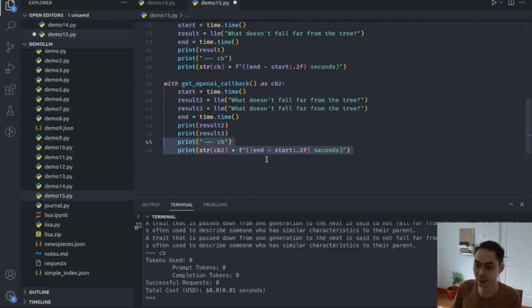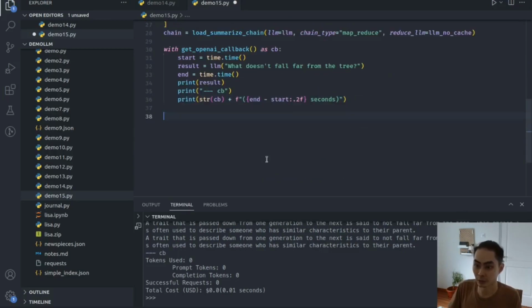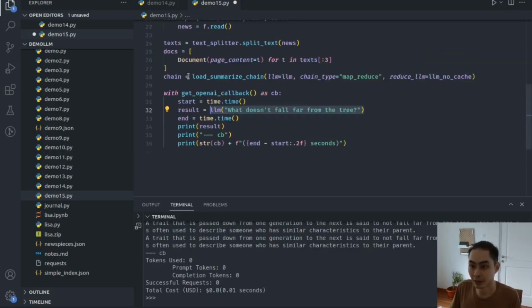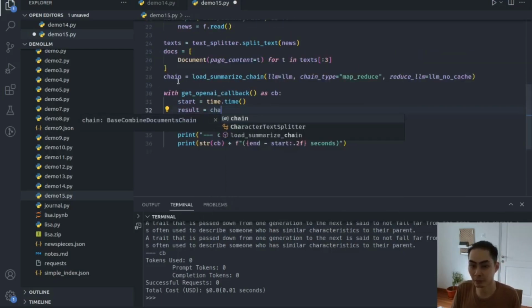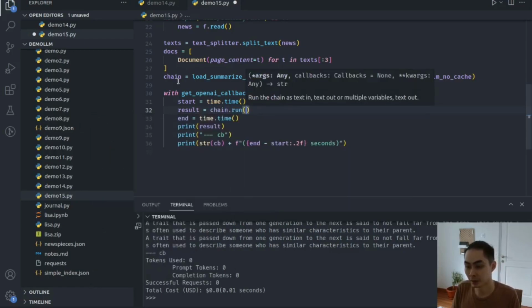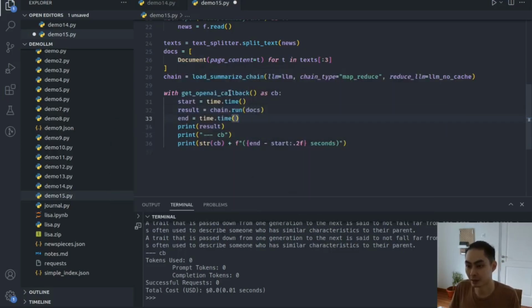And we've seen all of this before, so I guess we don't even need that. So let's remove one of these first. I now have a chain. It's not LLM anymore, it's the chain. So I'm going to say chain.run, and then finally pass in my text, pass in my corpus. And that's my docs here, so let's pass in docs, right? So this is going to execute this onto docs.